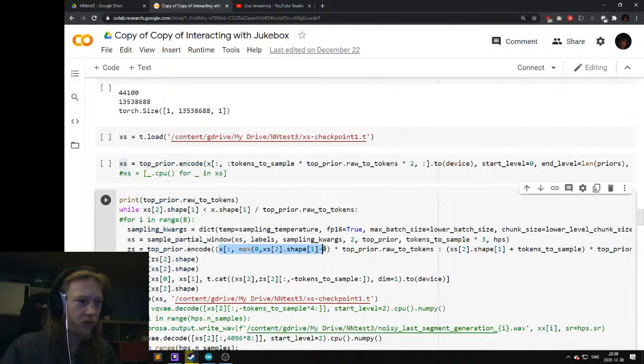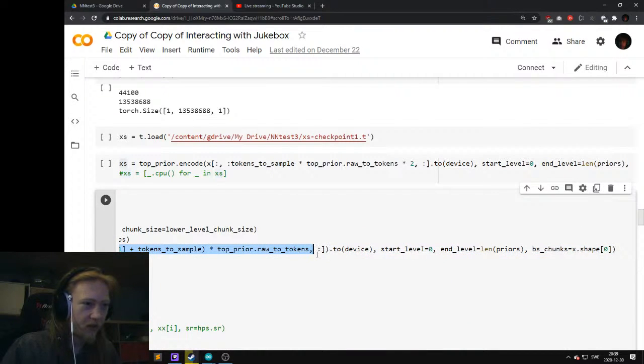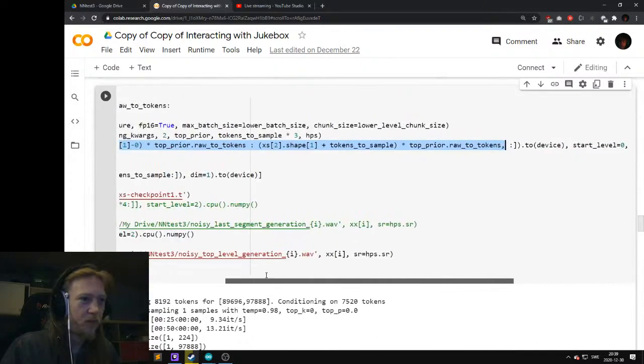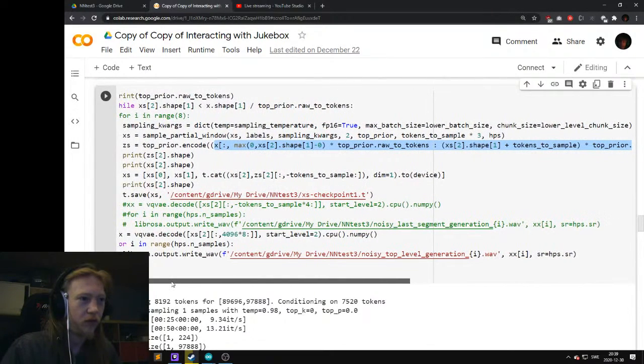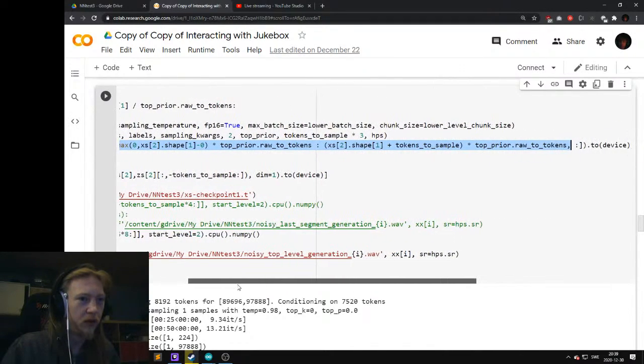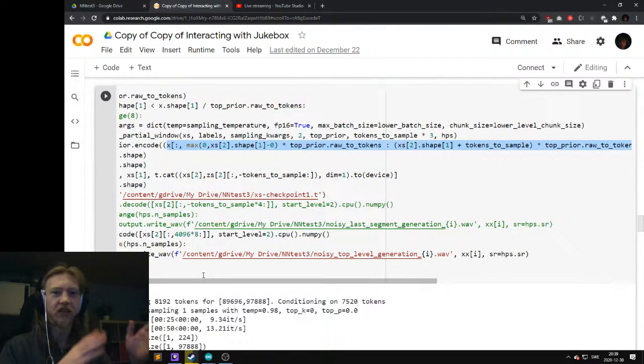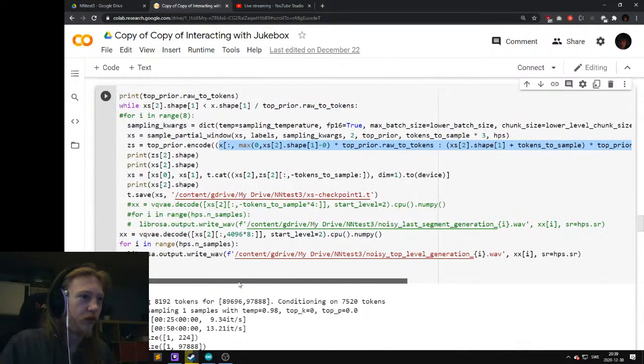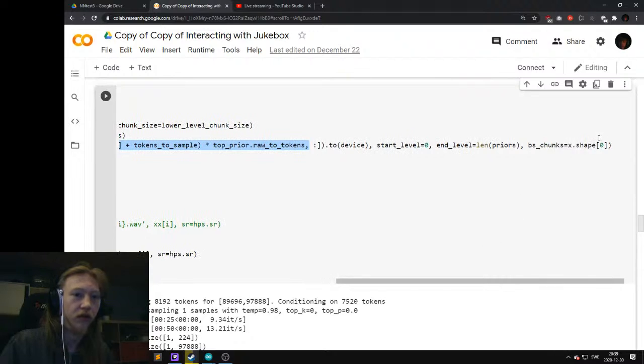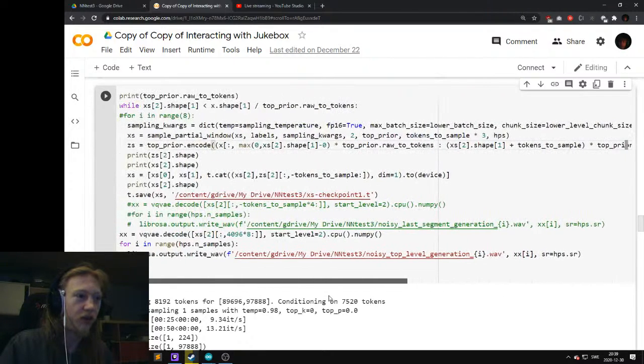And this selection here in this array, all that, basically makes sure that it selects the right amount of samples to be encoded into tokens. And that results in that we get a set amount of tokens out of this each time.